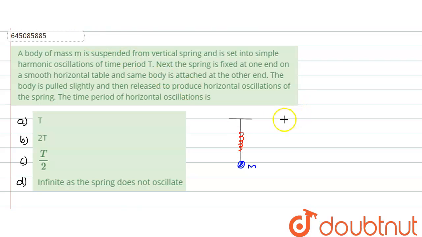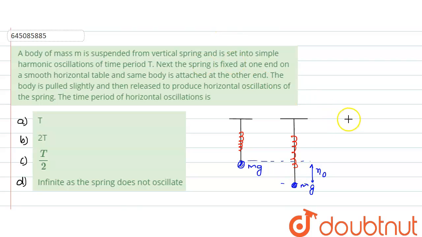Now what will happen due to our mass? This spring would be stretched slightly downward. Let's say this is the new position in the equilibrium condition. This is our mass m. Now there would be an extension. Let's say this is the initial extension, and we say that this value is x naught. So our spring would be stretched slightly. This stretching is due to the weight of the body, which would be equal to mg, where m is the mass. So this would be the initial elongation.